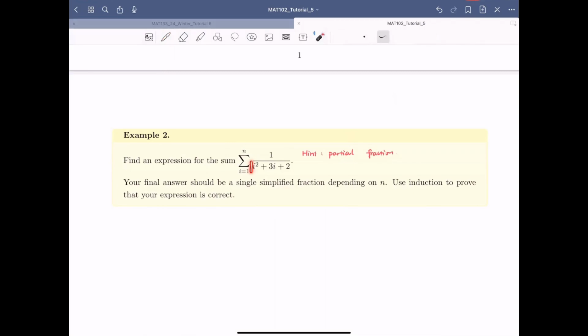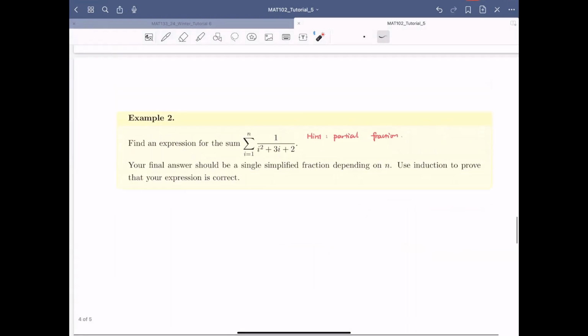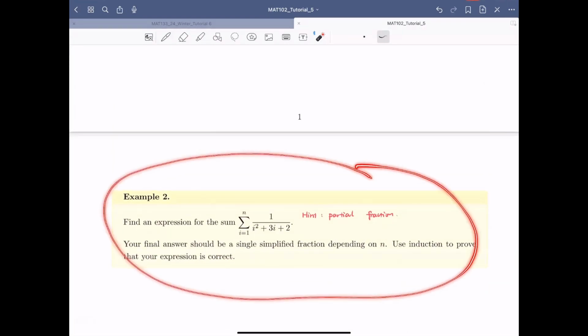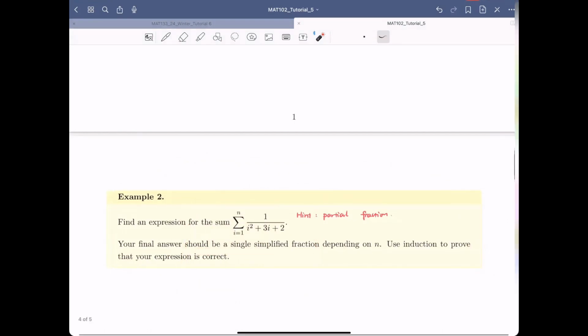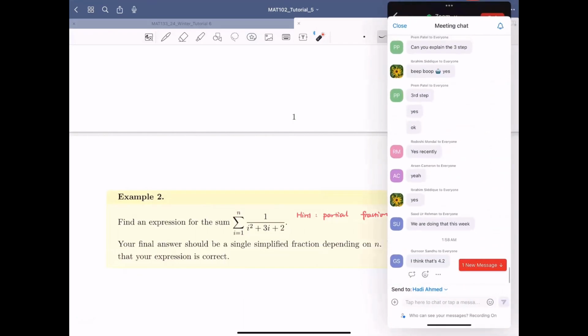You can see that as you can factor something out, you can write it as one fraction minus another fraction. And you expand, you'll see all the middle terms cancel out, and then you reach one thing. We don't do this tutorial because you will not be tested in this midterm. So after midterm, go ahead and give it a try. It's a good practice for 136 as well. But before midterm, don't worry about it. After midterm, you can give it a try. Cool?